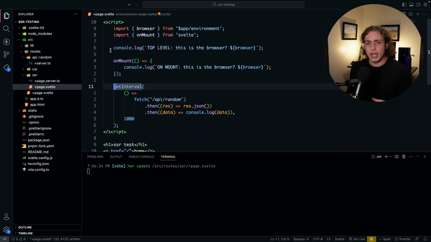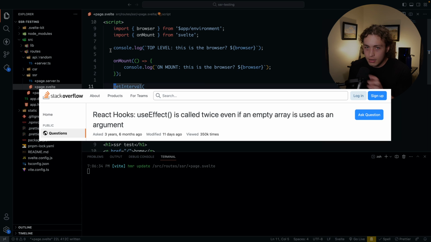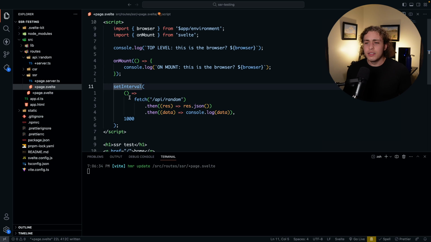And that's a really great way to structure these pages, I've found. React. So you definitely want to put it within your onMount, but this is something that you can do. So that's server side rendering, rendering everything on the server, then sending it down to the client. But what about the other way around? What about client side rendering?